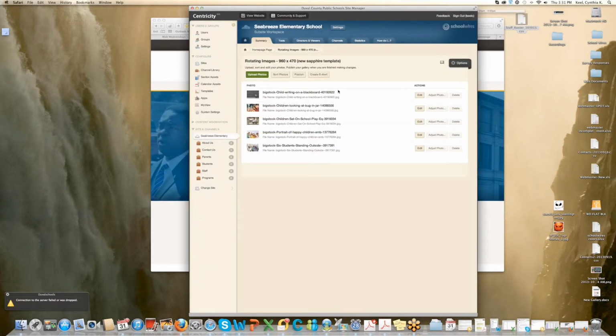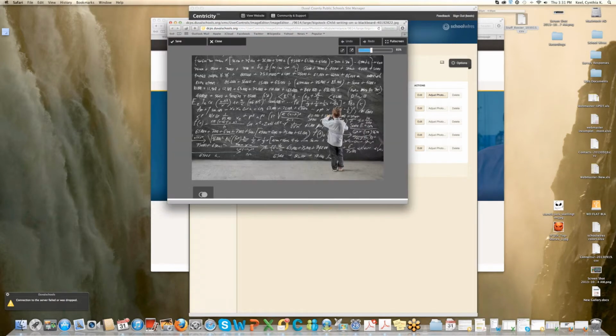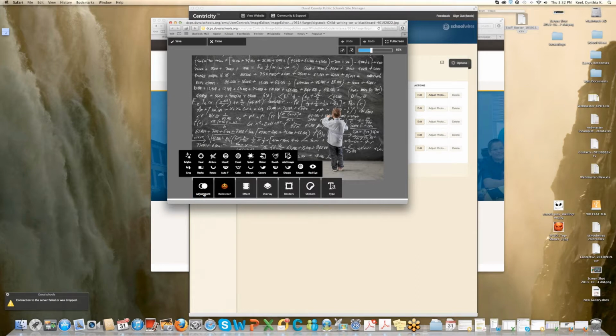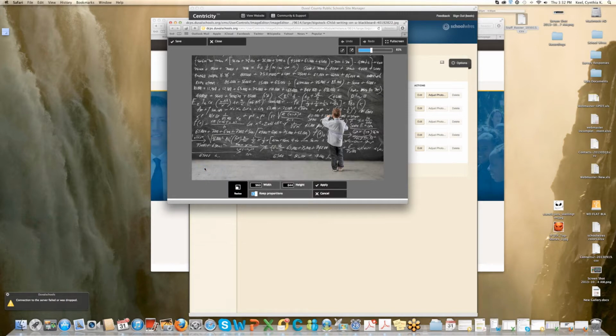Okay, so once you have all your pictures here, I just wanted to point out too that you can always click on, there's two things. Let's do Adjust Photo first. So when you adjust an image, you have different tools and you can always test with those. But if you just want to make sure that the size is correct, you would click on Adjustment, and then you would click on Resize.